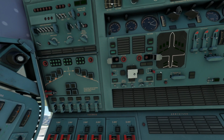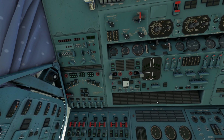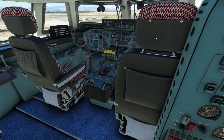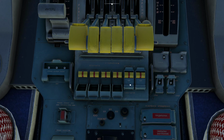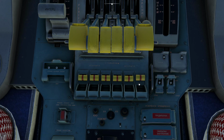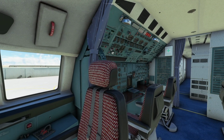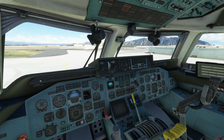So obviously once the APU is up and running and providing electrical power, you can see the exhaust gas temperature of the two APU systems there, by the way. So once this gets up to 100%, we'll go round. Actually, it would be interesting to see if this fails anything. So if we go and pull the shutoffs for the engines, they're under here, by the way. So let's see if the crossfeed causes any issues with those. They're probably going to be at 100% by the time we do it, aren't they? Is it going to be okay with it? I think we're okay. We're just getting lots of warnings about hydraulic pressure, basically, because we've got no engines running anymore.